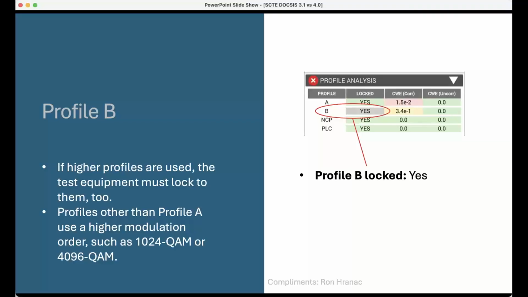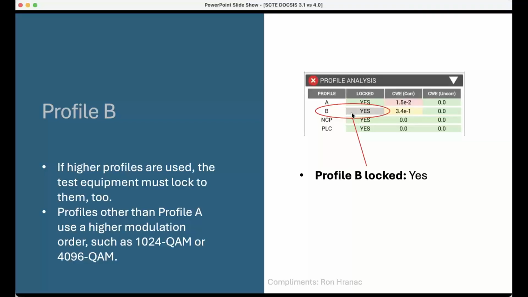So a lot of meters, a lot of PNM applications are starting to show you different profiles. I mentioned before that we will have different modulations on our OFDM channel. We also have that on the OFDMA channel on the upstream. Profile A is going to be our slowest profile. So if your modem is only locked to Profile A, that means it's using the slowest speed that it can on the OFDM channel.